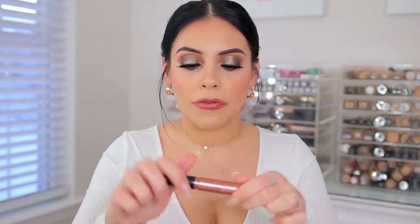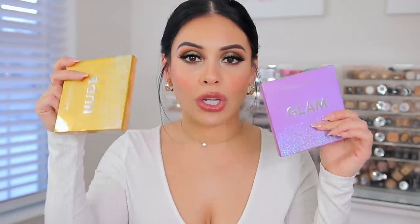I do like these Salon Perfect lashes — the 662s. At first I was a little iffy but now that I have them on they're very voluminous, very black, and I like how wispy they are. If you're ever in Walmart, check out Salon Perfect 662s. I'm really loving this e.l.f. mascara — it's so nice, very lengthening, it separates your lashes really nicely, I love the wand, and the formula is really black. If you're looking for a new affordable mascara, this is really good. I'm very picky and normally I don't like e.l.f. mascaras but this one is definitely the best one they have. I really like these Profusion eyeshadow palettes — especially for eight dollars. The more I use them the more I realize they're actually really nice; you just have to work through the first layer and the colors become more pigmented.